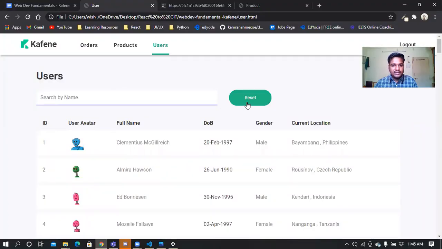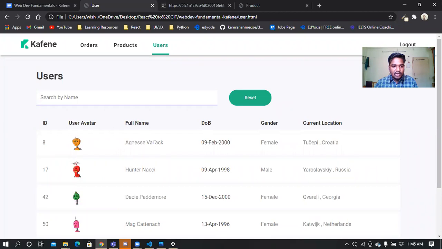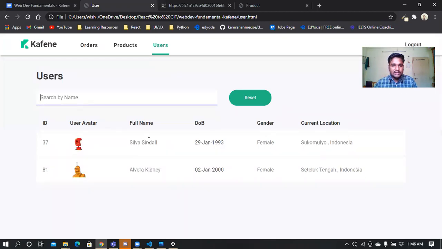See, I am considering the full name as a string. So as we type AC in here, we will be able to see AC. In the second record also we can see AC. In the third record also we can see AC. Similarly, if we type LV, as you can see, the substring LV is present in here.